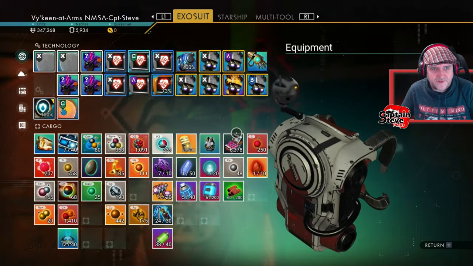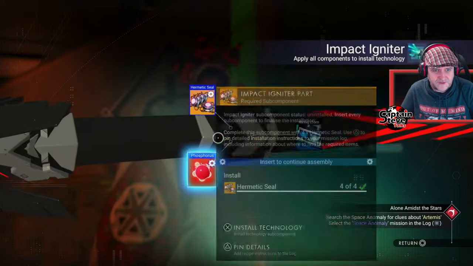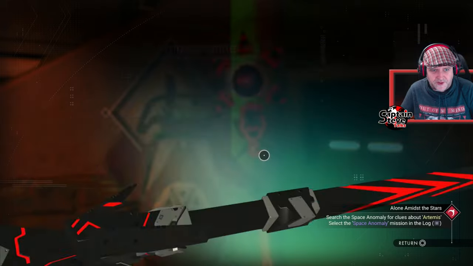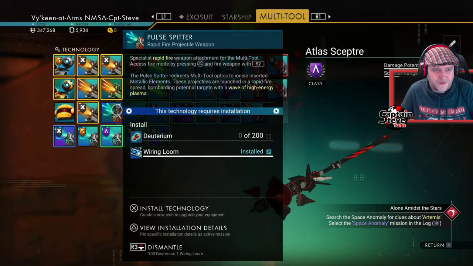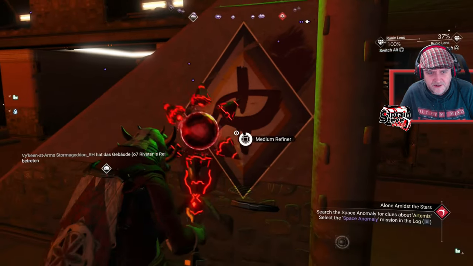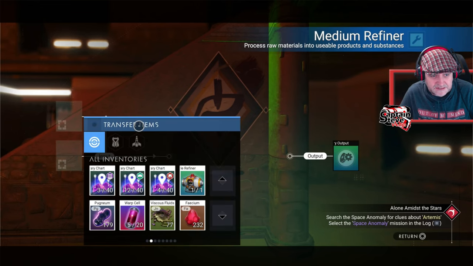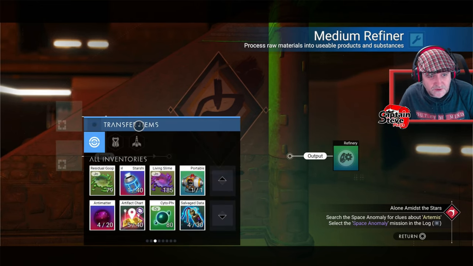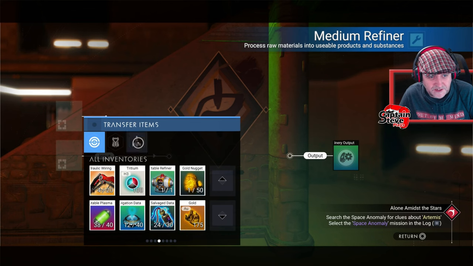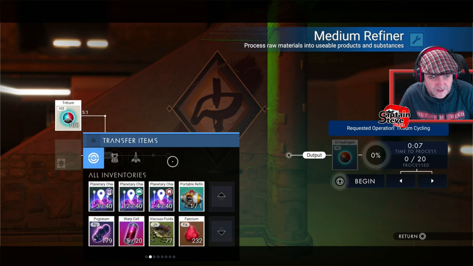Okay, right. Back to the old multi-tool. We can get that installed. Bring it on. We're ready for war. Okay, so deuterium. Okay, I was just thinking, I need tritium. I think I do have a little bit of tritium. We got it inside of the caves while we was harvesting, and I kept it when we was getting the cobalt.